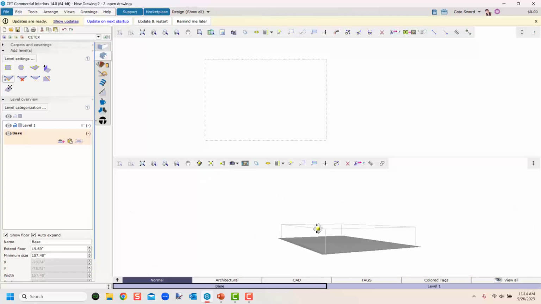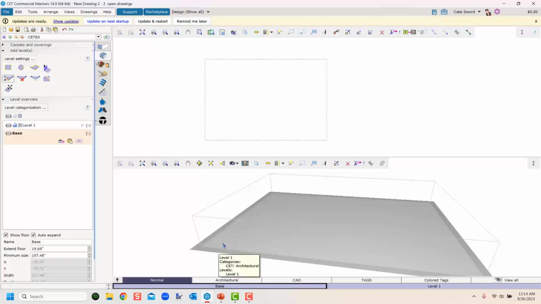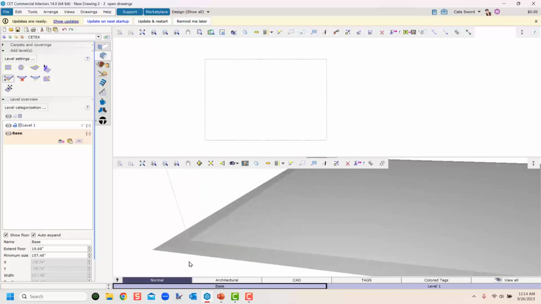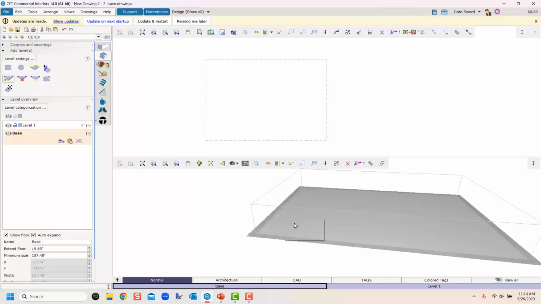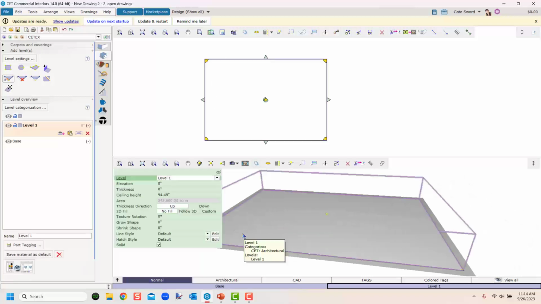And you can see that it's inserted the level, all right? It has the floor of my level, and then the carpet's expanded the way it always does. You can see the height of it. And when I click on the floor itself, I get some properties. It's called level 1. It's at the elevation 0. And I maybe want to give it a thickness of, let's say it's going to be 18 inches, okay? Because I want it to step up. When you come into the building, you have to step up.